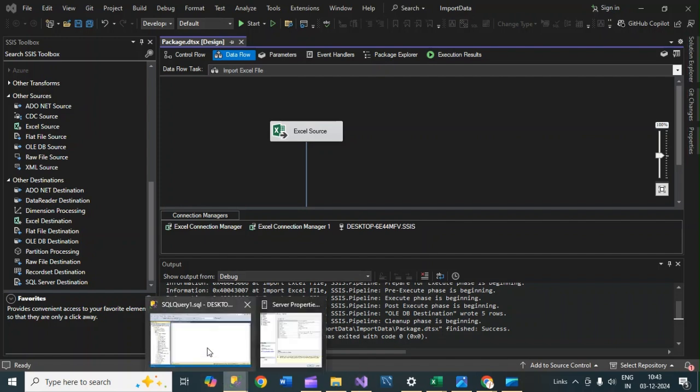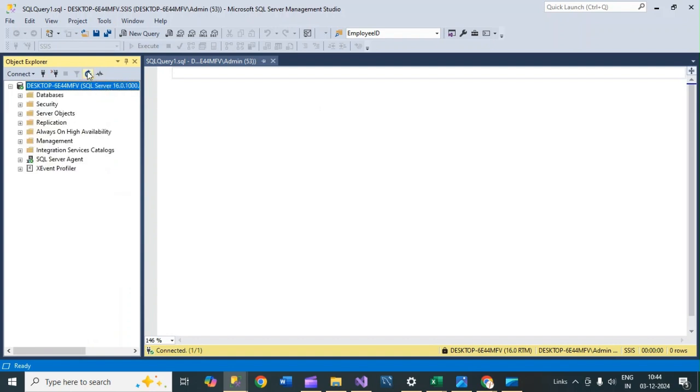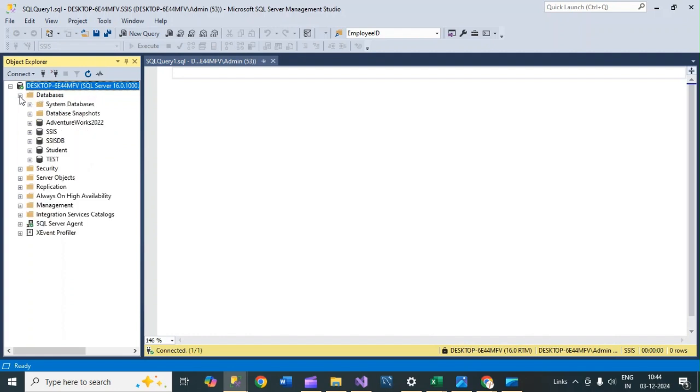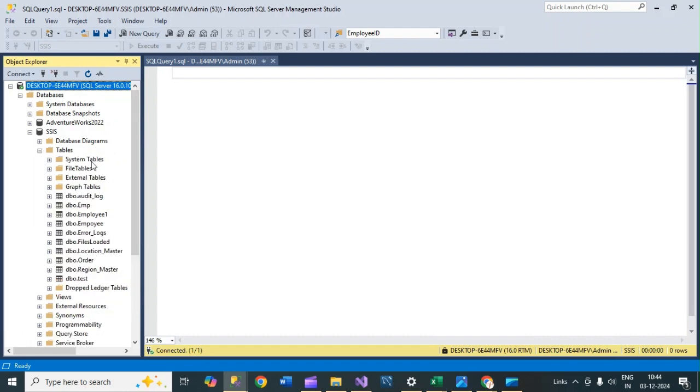Now it's time to check the data. So now we created a new table like emp. Okay, so if you refresh the database, and if you go to this SSIS database, in that if you check the tables, there is an emp table created.